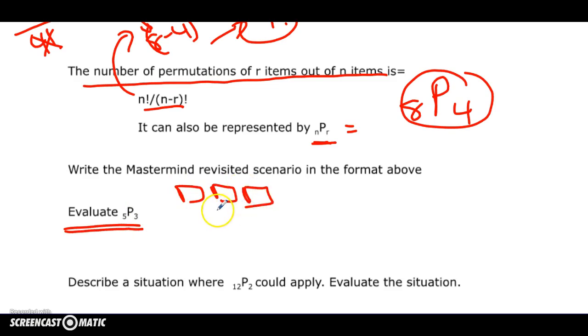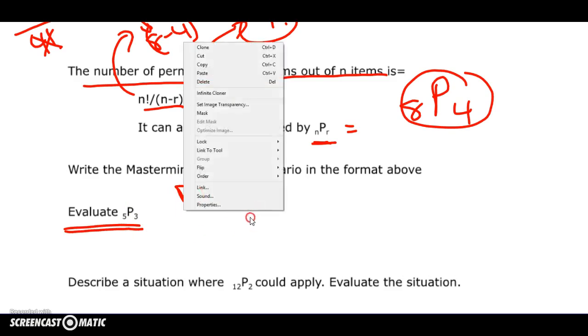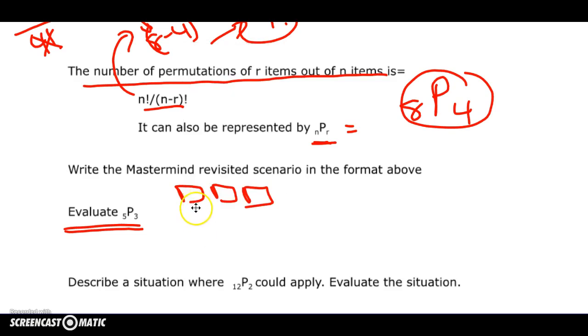I've got first class seats. You just won first class, congrats. And you're going to line up in the front, in the first class seats. The question now is, how many different ways can you choose? And the seats are different. There's a seat here, a seat here, and a seat here. They're all different. How many different ways can you line up these 3 people out of the 5?